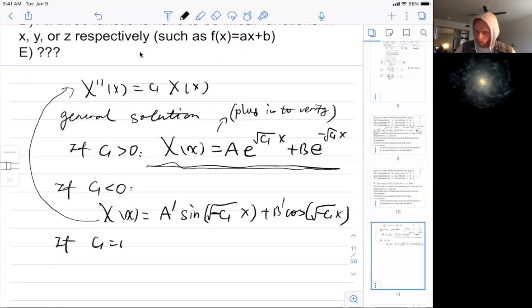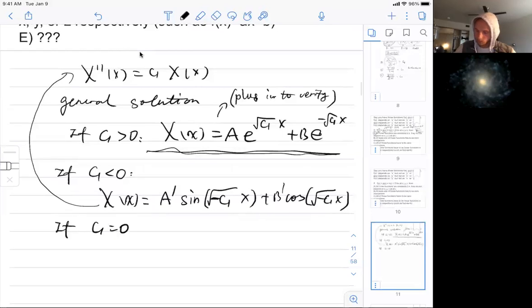Now, if C1 is equal to 0, this is like what you said, Sebastian. This becomes a linear function of x. Okay, all right. So no matter what the constant is, it is one of these three conditions, and we are able to find a solution to each of them. We just need to solve three differential equations. Okay, now this is as much as we will go. Now we need a concrete problem to see if this method works. Let's look at a concrete example.